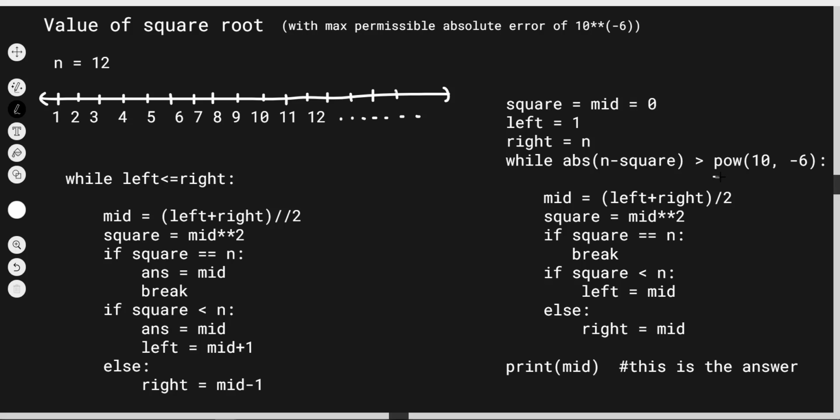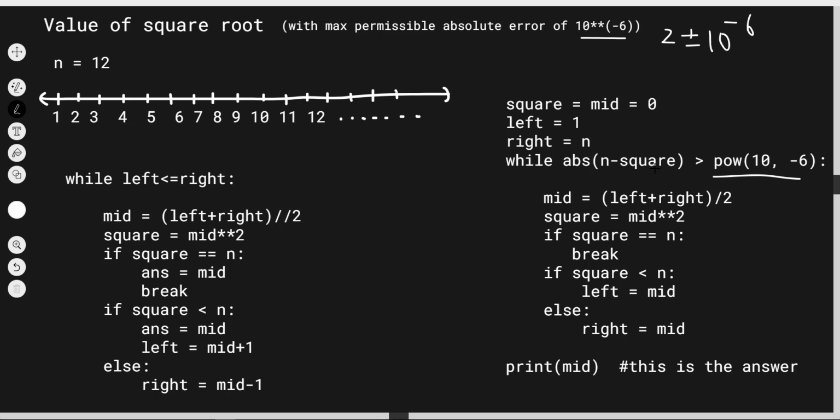Another important thing to note is this 10 raised to minus 6 value, it is just an estimate and it is not because of the value given to us in the question. That value given to us is for the answer. Let's say if our answer was 2, then we could have printed any number in the range of 2 plus or minus 10 raised to minus 6. Whereas this 10 raised to minus 6 is for the difference between n and square.